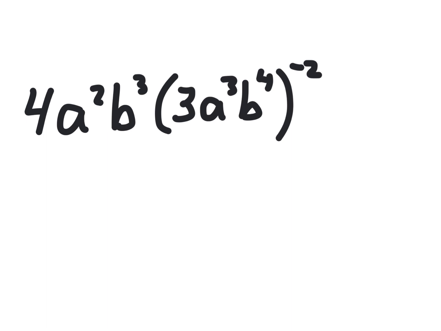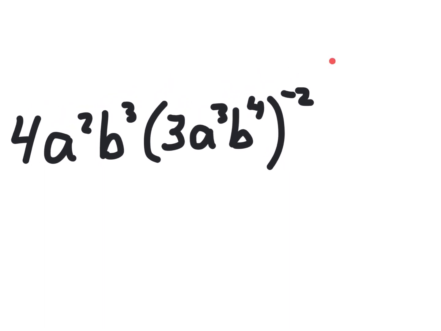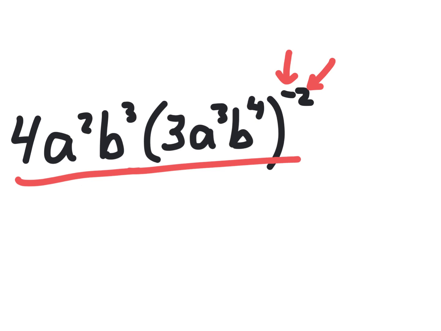Okay, just a little quick reminder. Do you get that these can be done in parts? Like, you can just square everything in the parentheses, because that's part of it. And then you can do this negative power, which is part of it. It just flips it. Another way to say it is, it puts it in the denominator. And you might be like, well, there is no denominator. Well, you can always put it over 1. So this stuff is going to move down to the basement because it's a negative power. So all this stuff in the parentheses not only gets squared, it gets moved. And then you simplify it a bit.